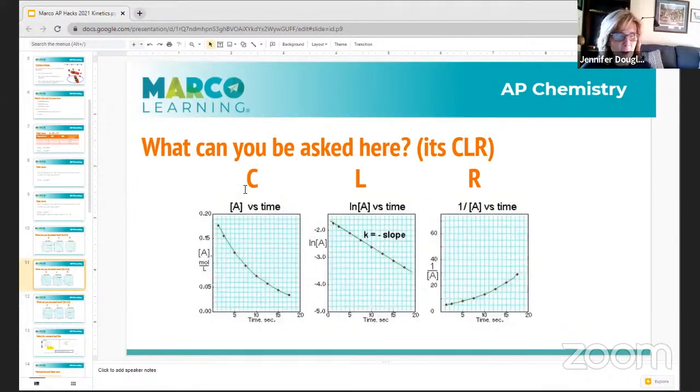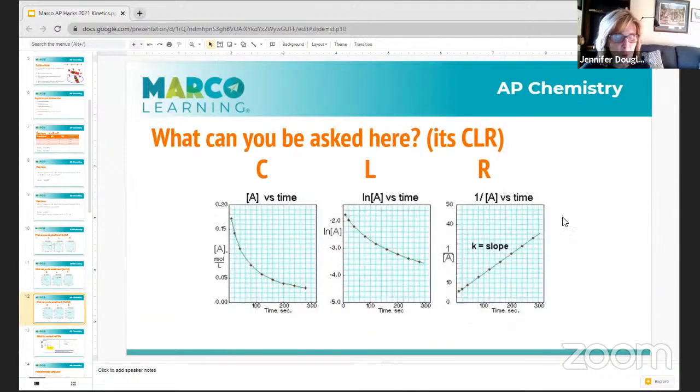On this one, this is a different experiment, and now we've got concentration versus time, natural log, reciprocal. And so you're just looking which graph is giving me the straight line. It's the L, 1, CLR, and I'm just remembering 0 order, first order, second order. The first order, this reaction is first order with respect to A. It's that easy. Whenever you see these graphs up here, your heart can leap for joy, because it's straightforward. It's just doing CLR. It's very clear.